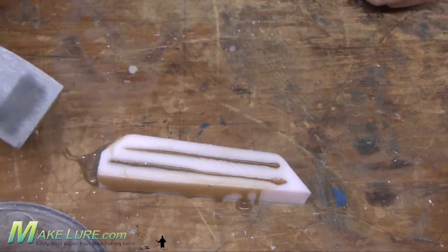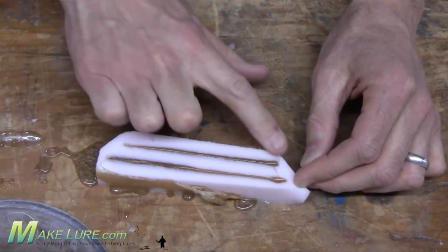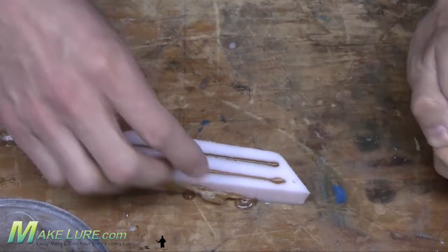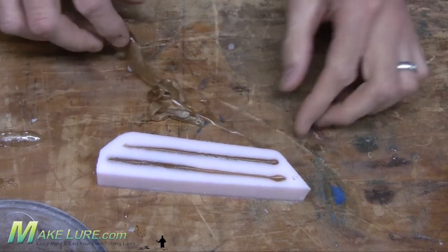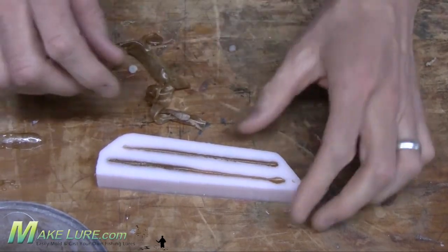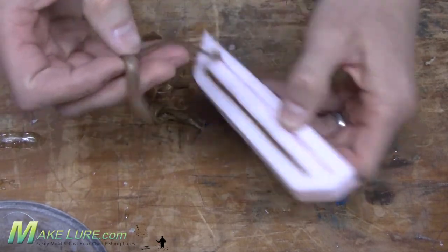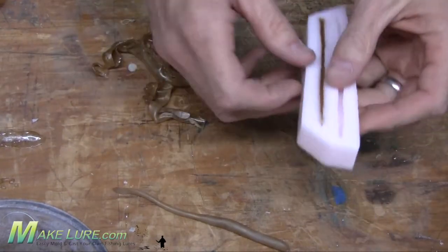It also helps that after you're done pouring the mold to take a straight edge and wipe off any excess Alumilite that's on the top. It'll save you some time when they're cooled from trimming. So once the Alumilite is cooled, you can simply rub off any excess Alumilite that might be on the surface and demold your drop shot worms. Because these worms are small, they cool real quickly, so you can really turn around a lot of worms in a short amount of time.